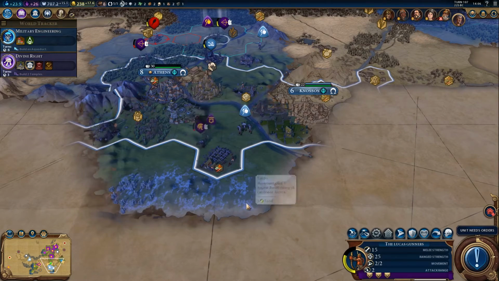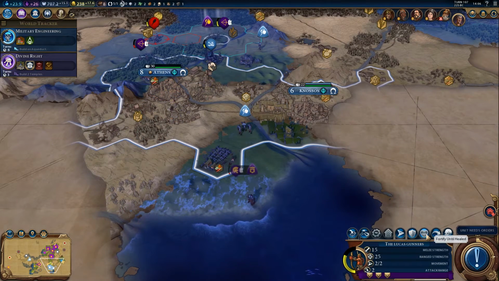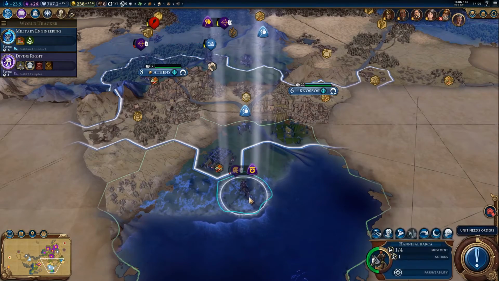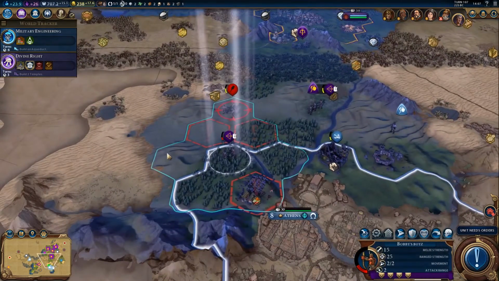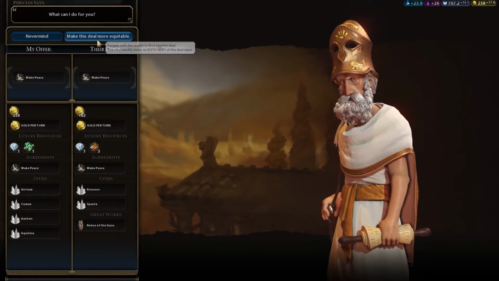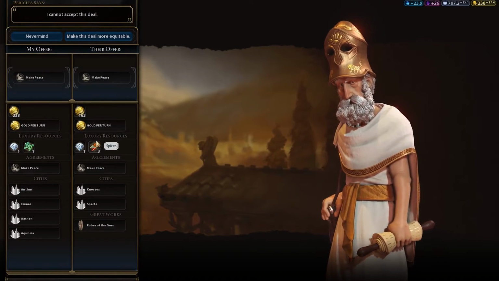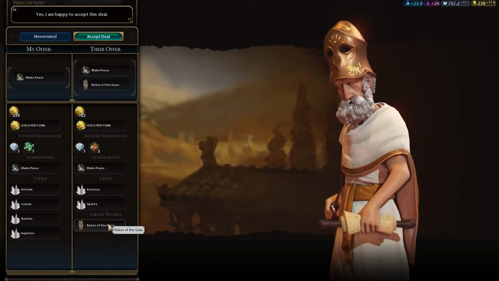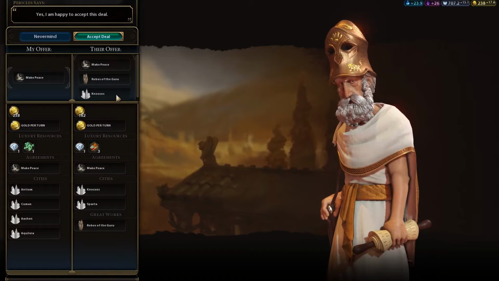Yeah, we can sort of get you down here, and you're out of attack range. But then you can't really do anything else. You're going to get destroyed if you stay there. So, would you be willing to accept peace? He won't give me anything. What about you give me your great work? He would accept. And you would give me Knossos.